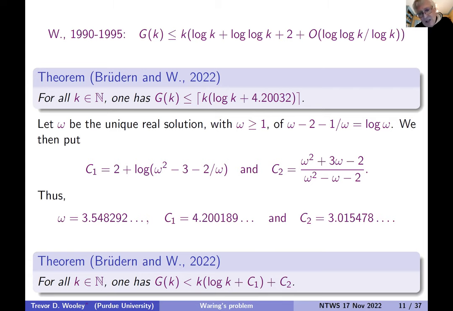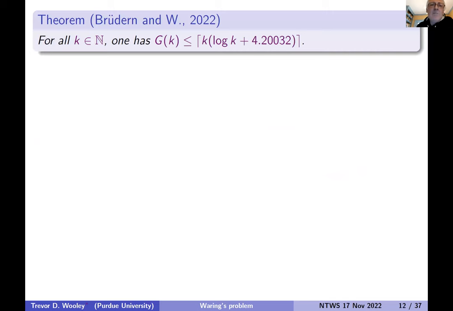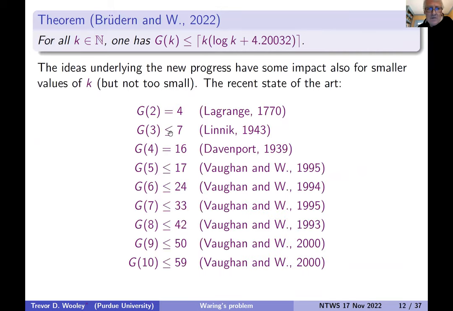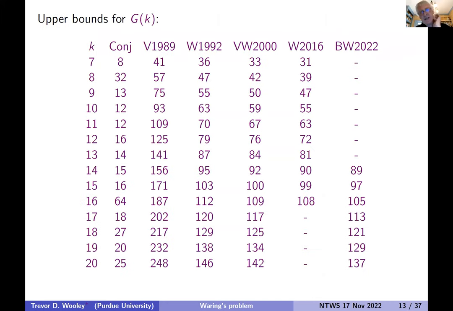So this suggests that maybe this is largely about large values of k. One can say something about small values. Here's just a bit of history and the state of the art in this problem. We have these classical results of Lagrange and Linnik on sums of cubes, Davenport's famous result on 16 fourth powers. So these days, if you include local solubility conditions, you could take this down to 12.